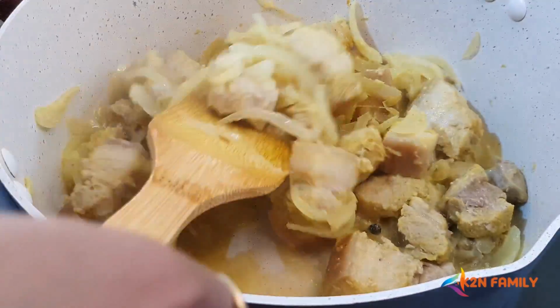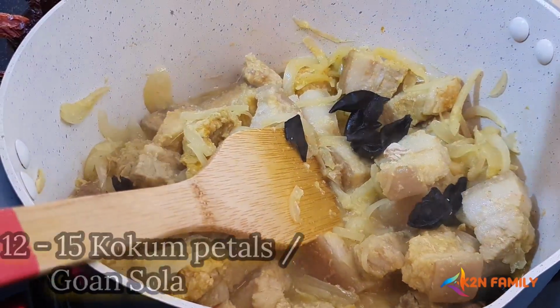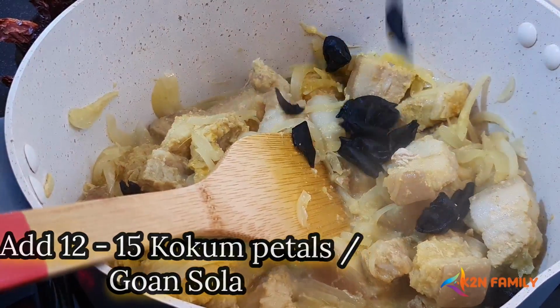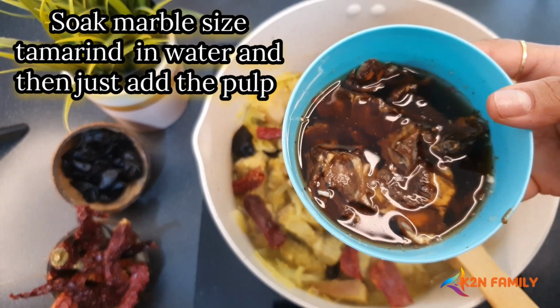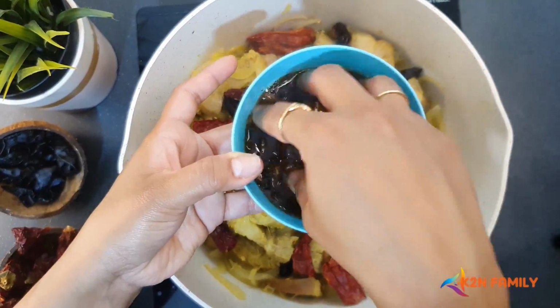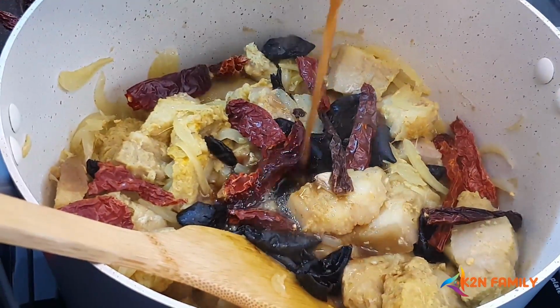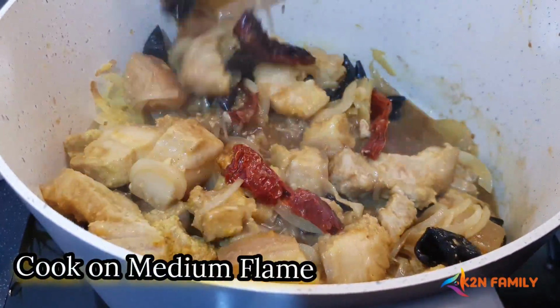So after cooking it for 15 minutes, now I'll add 12 to 15 kokum petals, which is also known as solas. So I've soaked marble size of tamarind in water and I'm going to add only 60 ml of pulp into it. Let's cook this on a medium flame until the meat is tenderly cooked.